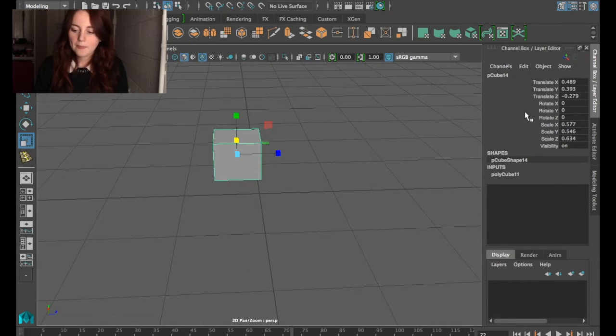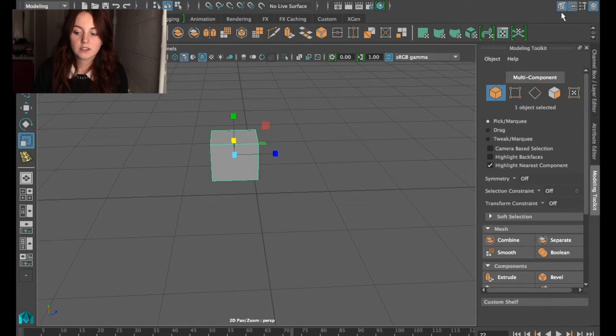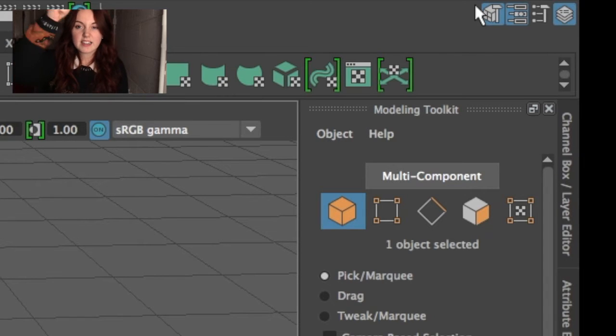Okay, so what I'm going to do now is I want to use my tools. So this is the tools button, because you probably won't have it up. It's my modelling tools. Up here, it looks like a little axe hacking away at some brick. So there's your modelling tools.